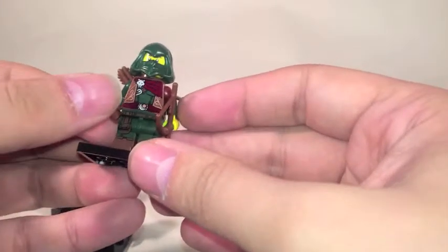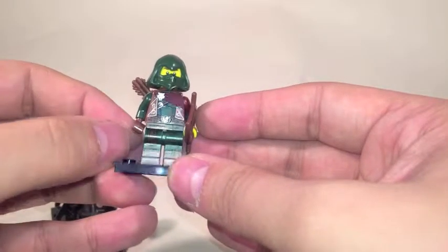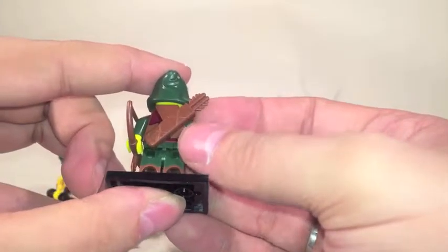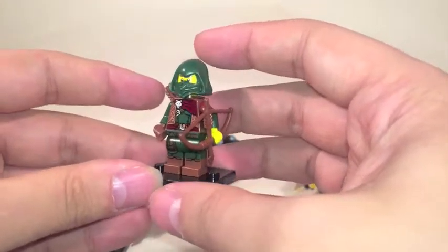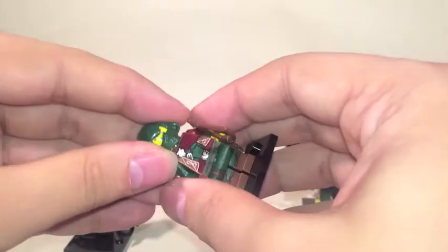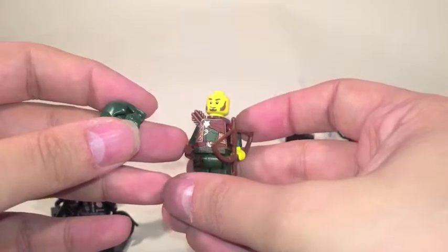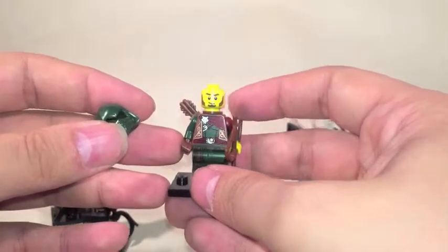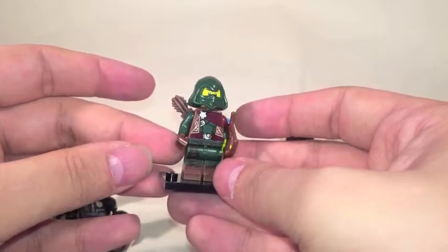Also in the fantasy realm we have the wolf archer. You have a very cool little wolf-head brooch, the moon on the belt sash, and the printing on him is just fantastic — even though the back is covered by a very bog-standard quiver piece, there is printing there. Bi-colored legs, bi-colored arms, full printing on the legs — he just looks like basically the kind of badass you would want for your Lord of the Rings collection and never really got. But underneath the very Shredder-esque mask, he's pretty mundane — just the lamb chops and goatee combo — but it's still a very, very cool figure.